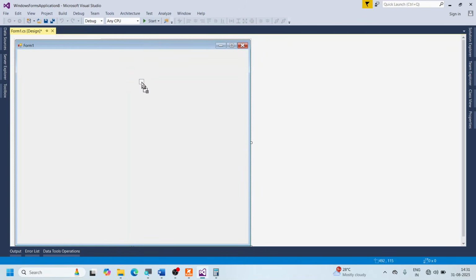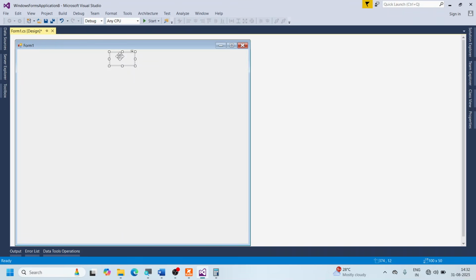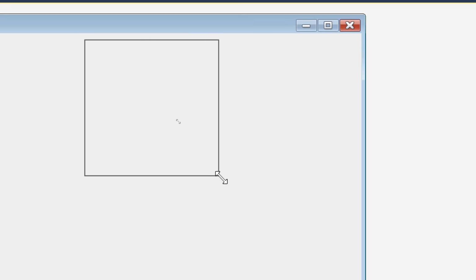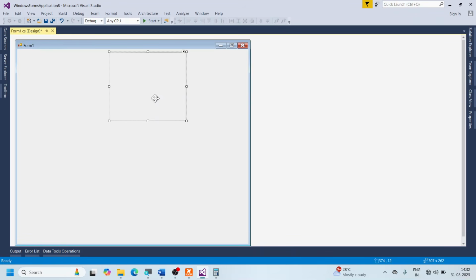You can click and drag it onto the form, and once it is there in the form, you can go to this picture box here. You see that it is a four-headed arrow. So when the mouse becomes a four-headed arrow, click and drag it, and go to the diagonal again, and I'm going to drag and make it slightly larger. So this will be my image. Again, you can keep it at a proper location, and you can make it proper later.